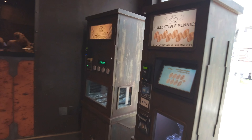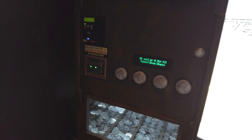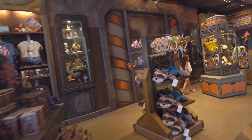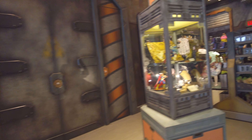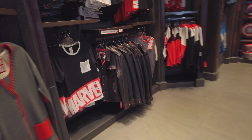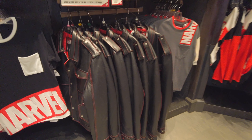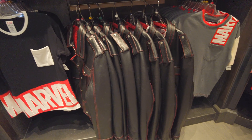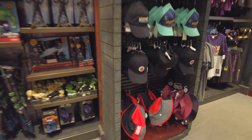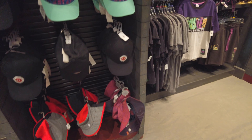We're heading into the Collector's Warehouse. I wanted to see what was inside here. I also love looking at the medallions and seeing the different styles you can find. I was also curious to see what type of Marvel merchandise they had in terms of clothing, ears, and accessories. They had a baby Groot, a really cool leather jacket, and Marvel t-shirts — just really fun things. I didn't get anything, but it's always fun to look and get inspiration. I also popped by and looked at some of the hats.